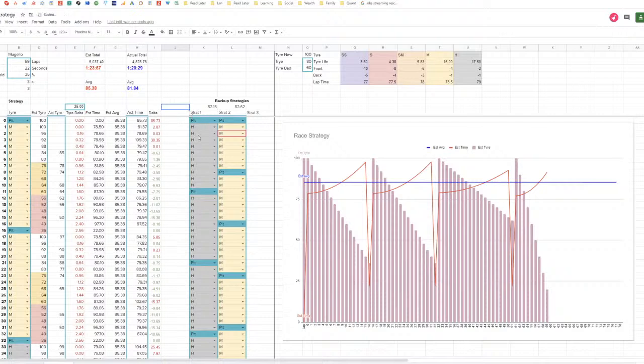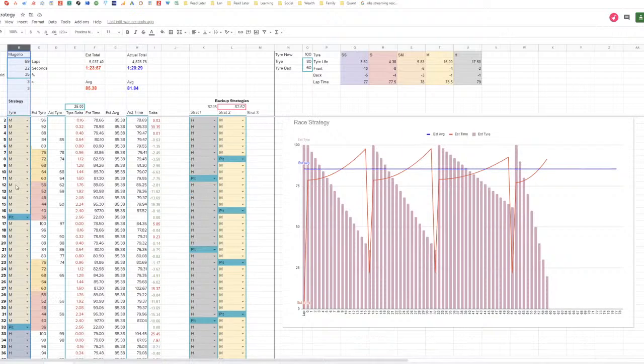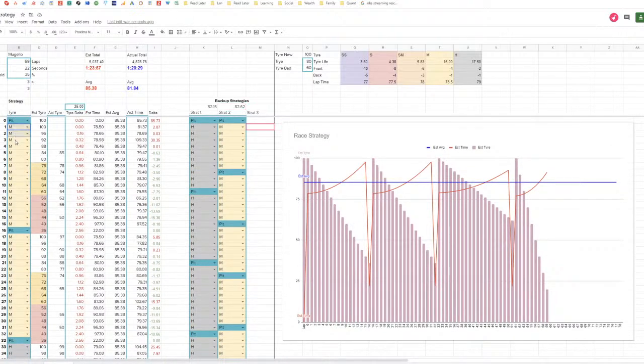Interesting. I said start with hard, but we did start with medium. We pushed medium. So the strategy column on the left is the actual strategy. What we did well is we pushed medium a lot further than we expected. Originally we were expecting to push medium for 7 laps, a good amount of time with wear, but actually we pushed medium for 16 laps. That's more than twice the expected amount, and still doing good laps.